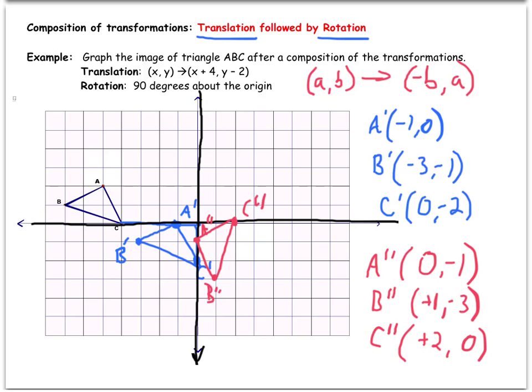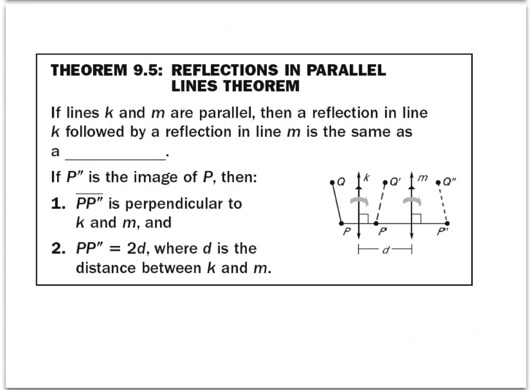And now I've shown the composition of the transformation, coming up with my image being the final prime image in the red. You may have stood in front of a few mirrors before and been wearing a shirt that had letters on it and realized that in one of the mirrors your shirt read all of the letters in reverse or flipped upside down, and then in the other one the words were able to be read again. And this is a property that we can study.